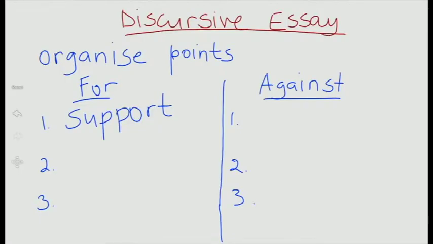So here you're going to support this side, and also even here you're going to support the side, because you are giving a balanced account or a balanced argument between the two. So you organize your points such that you are able to support both sides. All right. So that is for a discursive writing. So that is what is needed.